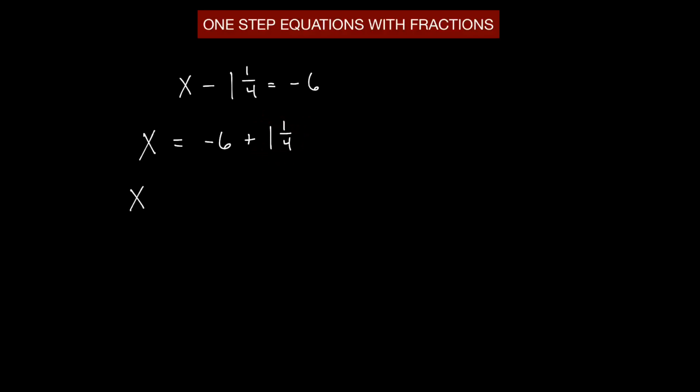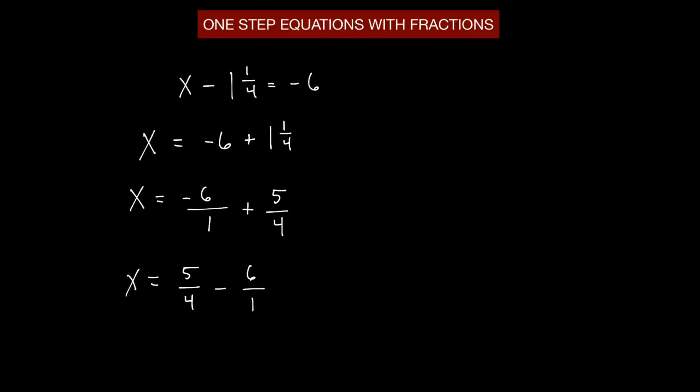So we're left with x equals -6/1. Remember, you could take any whole number and represent it as a fraction by simply putting it over 1. Okay, plus 4 times 1 plus 1 gives us 5/4. So if you want to rearrange this, you could say x equals 5/4 minus 6/1. Okay, that's your commutative law of addition, simply changing the order from left to right.